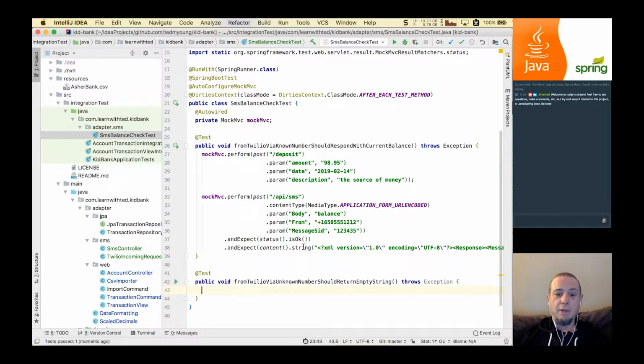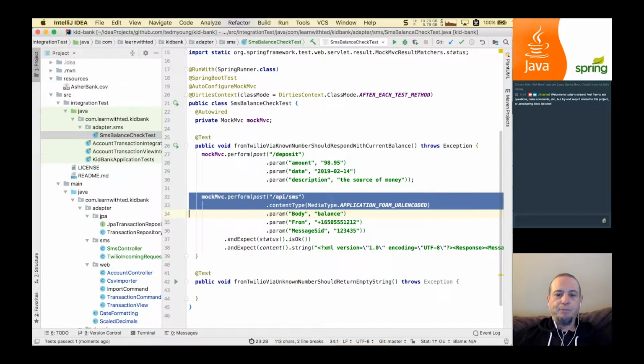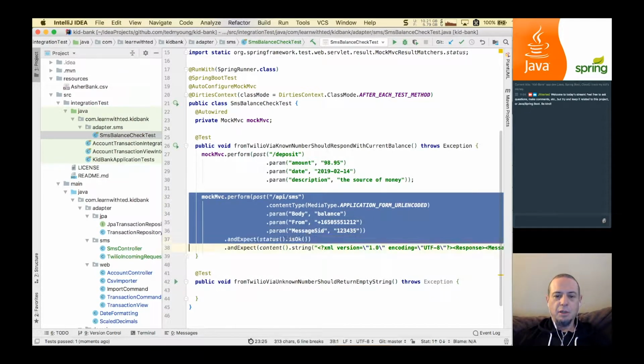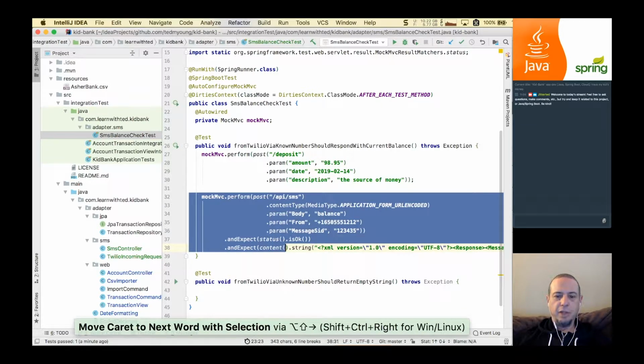We just want to drop it on the floor. We don't even want to say, hey, you're invalid, because that would provide some information. We don't need to do a deposit because we're not checking anything there, so we can copy most of this perform post.